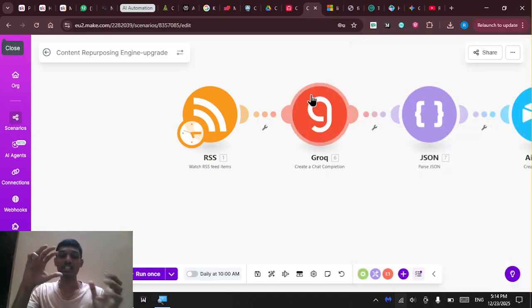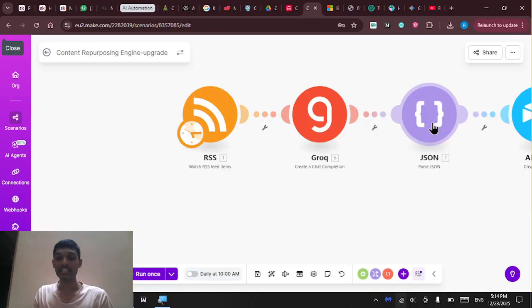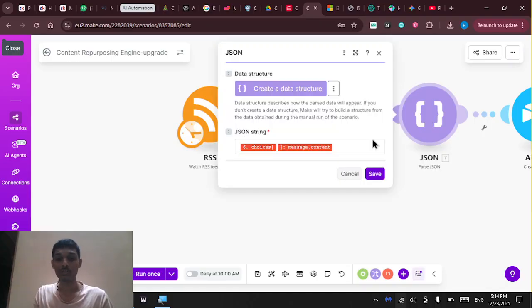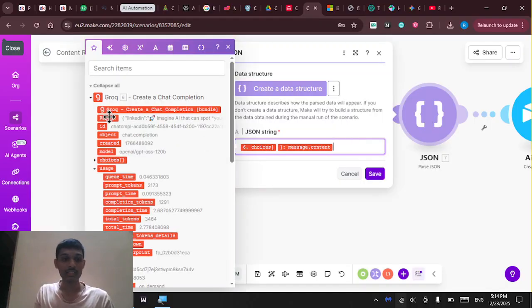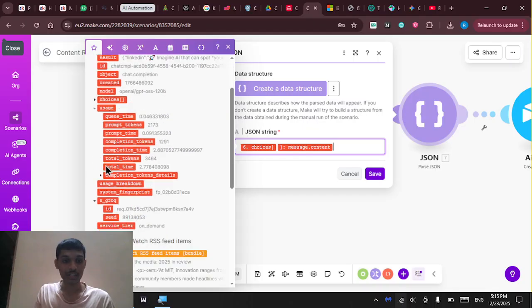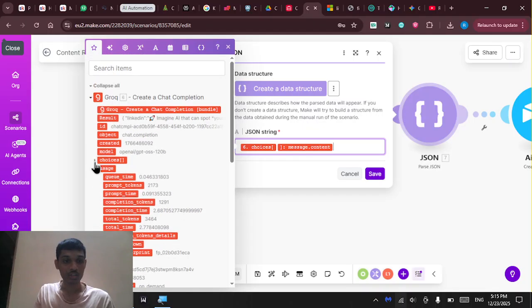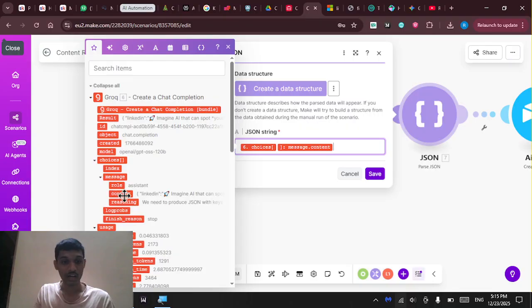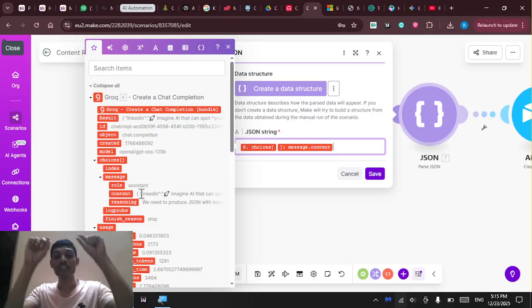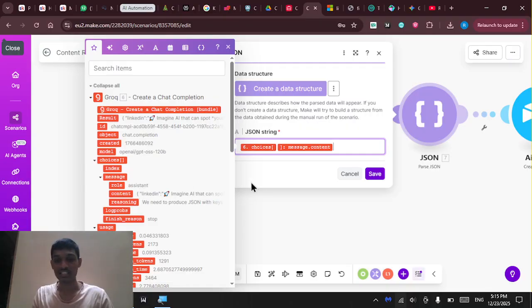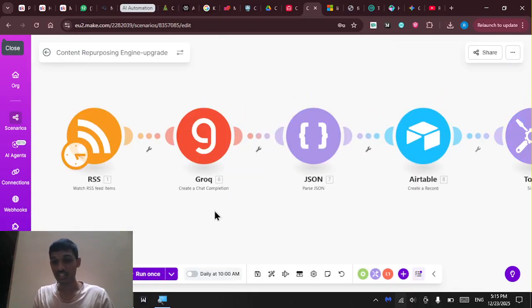So once this JSON output is grabbed, we have to pass the JSON and split it into multiple chunks. As you see here, this is the result, which will come in the form of JSON. You can either add the result directly, or you can go to messages, choice, message, content, which is the same as the result, wrapped in the JSON. For that, we have to process it and extract the JSON with the key value pairs as separate entities. So that's all for the JSON parser.